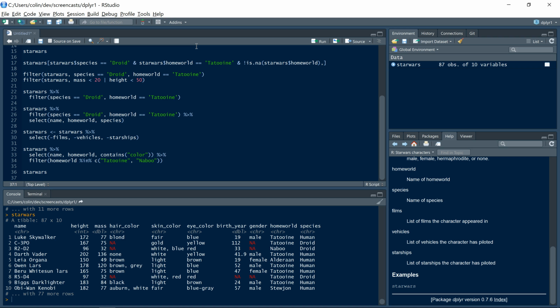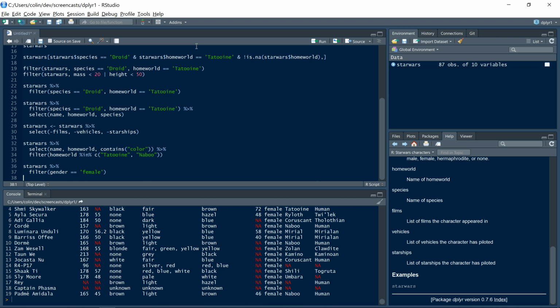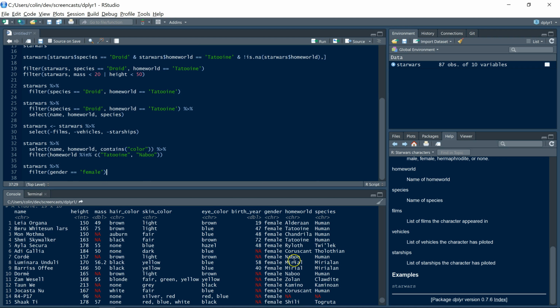And let's ask a question about it. So my question is, what are the average height and weight of female Star Wars characters? And so in order to answer this, you can go Star Wars, and we're only interested in the female characters. So let's start with that. So filter. We want to filter out where gender equals female. And if we just run this, then we get that. So there's 19 of them.